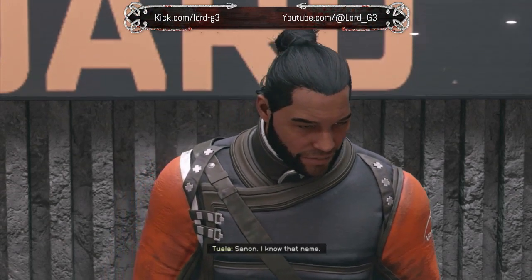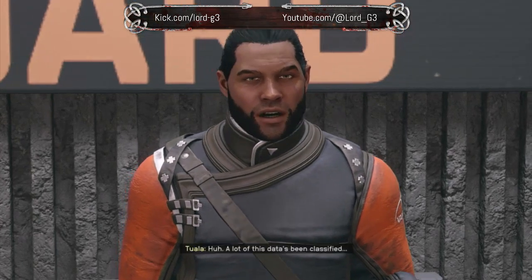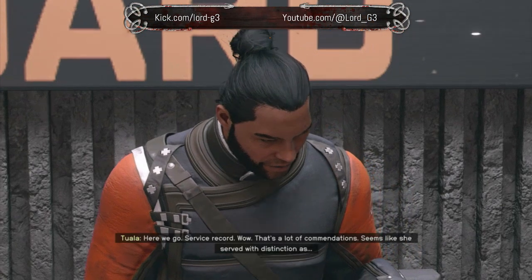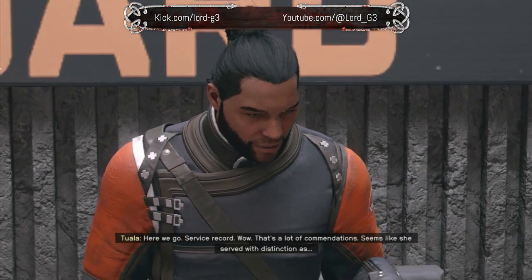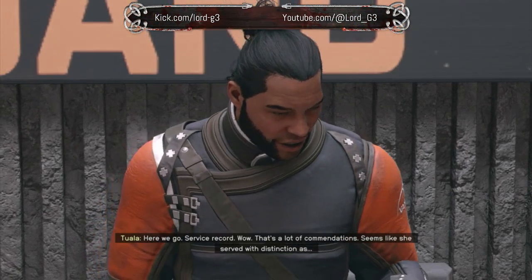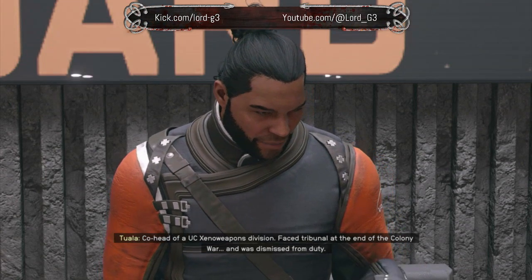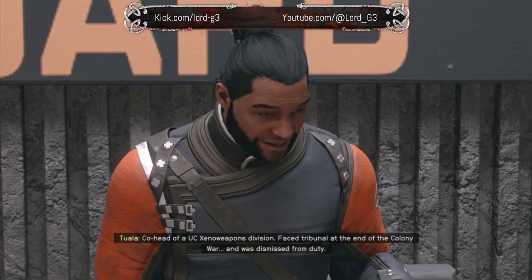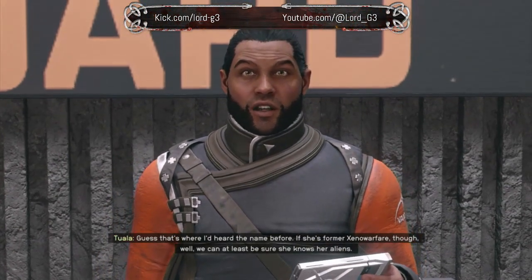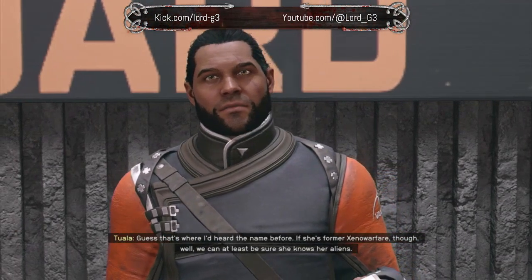Sanan. I know that name. Let me check the database. Huh. A lot of this data's been classified. Here we go. Service record. Wow. That's a lot of commendations. Seems like she served with distinction as co-head of a UC Xenoweapons division. Faced tribunal at the end of the Colony War and was dismissed from duty. Guess that's why I'd heard the name before. If she's former Xeno warfare, though, well, we can at least be sure she knows her aliens.